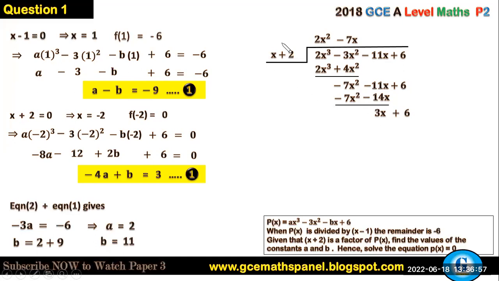This degree now equals the degree of the divisor, so you can still divide. We only stop dividing when the degree here is less than that of the divisor. So we have 3x divided by x, which is 3. 3 times x is 3x and 3 times 2 is +6. When we subtract, we have no remainder.